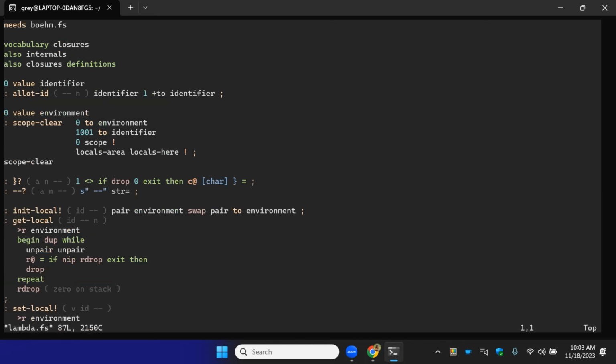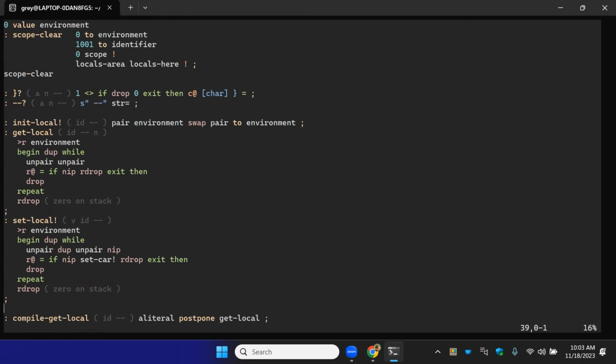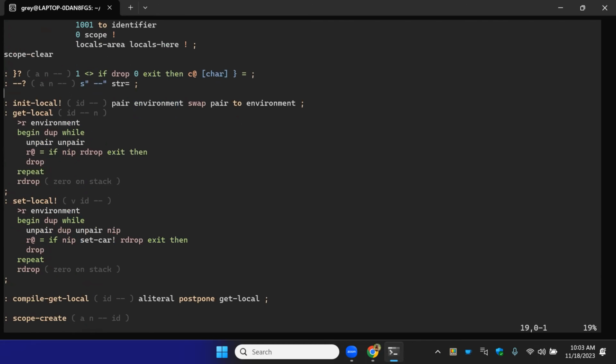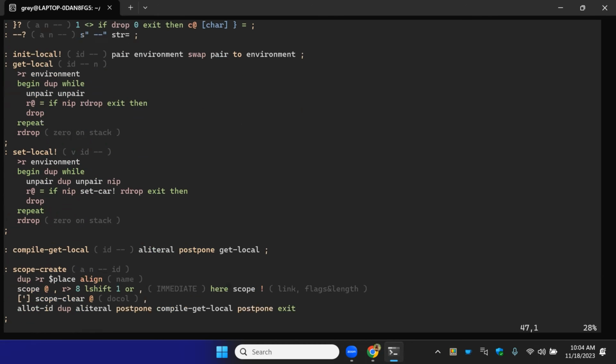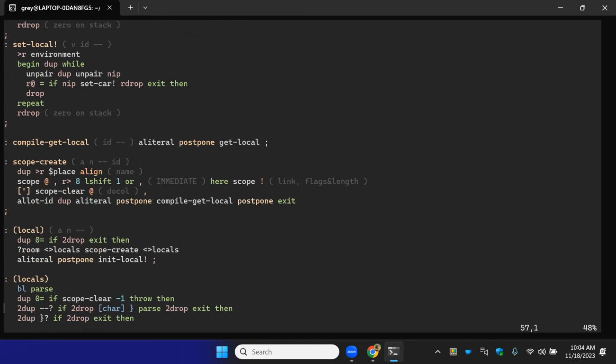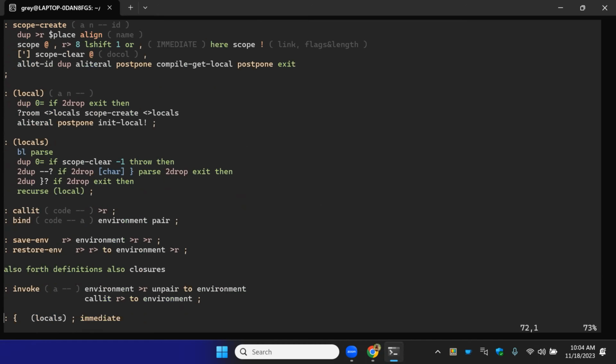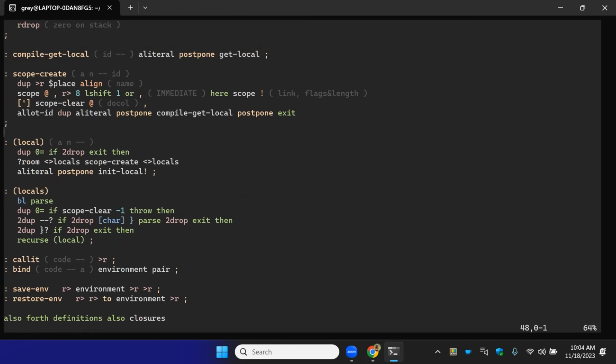And then I can build lambdas by keeping track of the current identifier. And then I have some words for manipulating an environment, clearing it and the identifiers. And then here's my code for initializing a value within the environment, getting a value, setting a value, and a lot of this is actually just cribbed from my locals implementation.